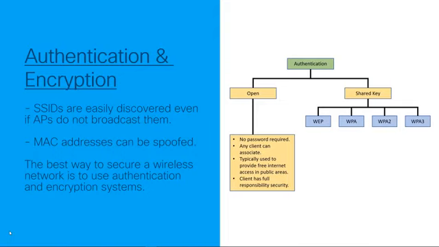systems. We have two types of authentication that were introduced with the 802.11 standard: open system authentication and shared key. Open system authentication is perfect when you want to have free internet access in a cafe or a hotel or even a remote area. With open authentication, a wireless client can easily connect to the wireless network without having to use a password. With shared key authentication, we have a mechanism such as WEP, WPA, WPA2, and WPA3 to authenticate and also encrypt data between the wireless client and the access point. The concern here is that the password must be pre-shared between both parties to connect to the network.